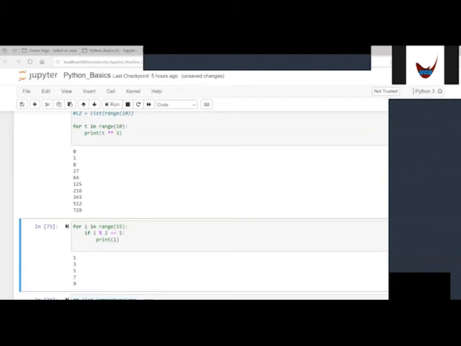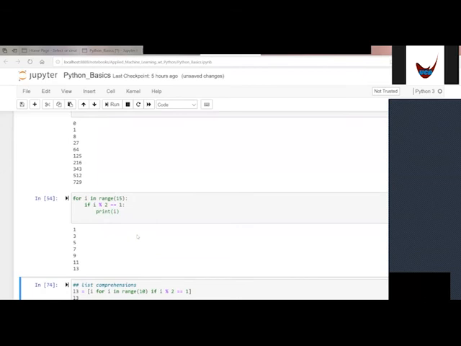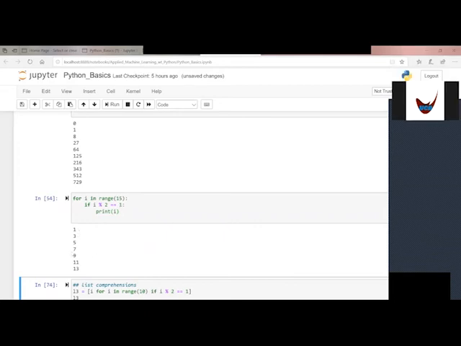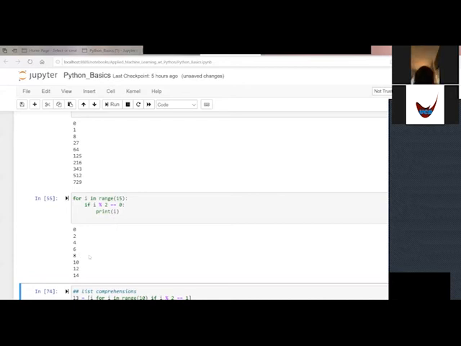So it's going to start from 0. 0 divided by 2 is 0, so it's not going to include 0. If you do 1 divided by 2, it's going to give me a remainder of 1, so it's going to give you 1. If you do 2 divided by 2, that is 0, so it's not going to include it, because I just want the odd numbers. If I want just the even numbers, I can just put 0, meaning if the remainder of this division is 0, print it. And then if you run it again, it's going to give you all the even numbers.